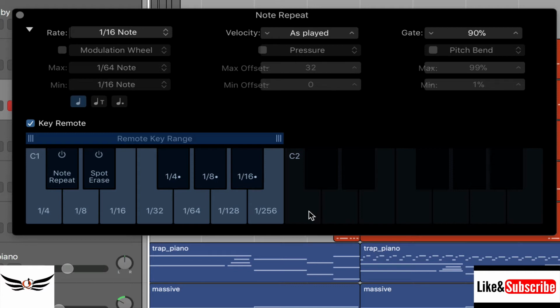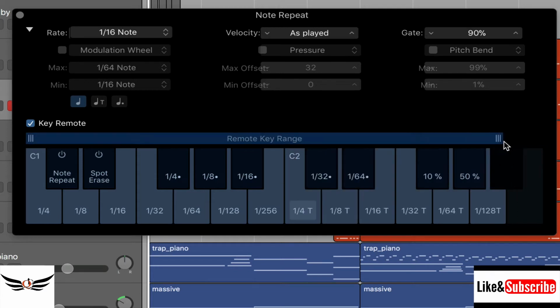And then from here, which would be C2, further up to C8, wherever you want to actually play your notes from, you would do it basically two-handed. Your left hand would be changing the values and your other hand would be just holding down the key, and it's automatically going to record. It's going to record quantized, so you're good to go for any hi-hats that you want to do, hi-hat rolls.